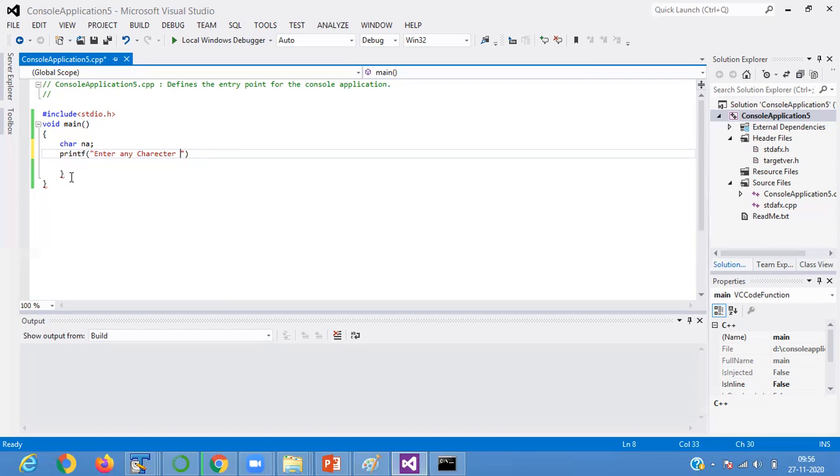Enter any character, that is, you can say plus, comma, minus, multiplication, comma, division.